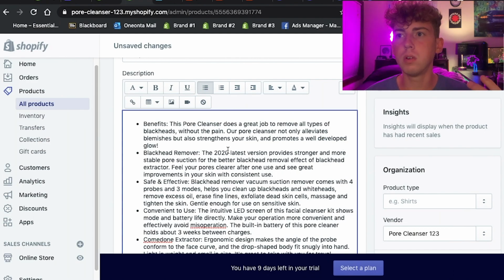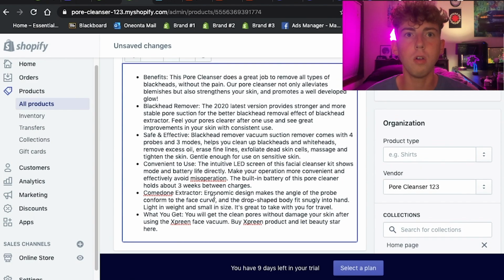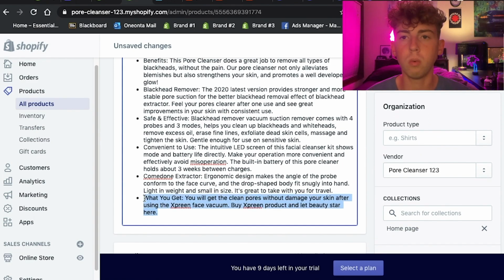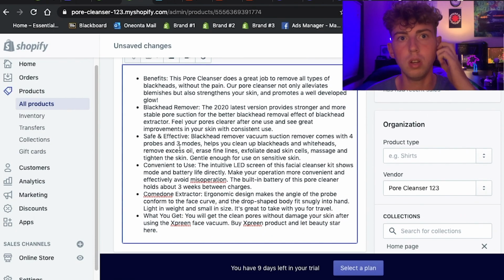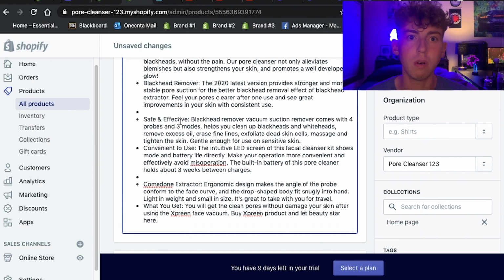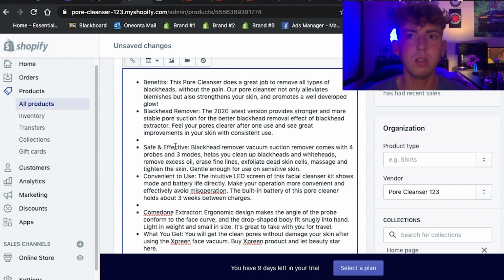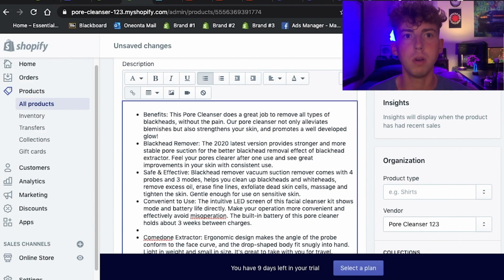And you just want to be really using great wording. You want to make sure that you go through and check that all this stuff is written the correct way. You also can write out what's included, so you know what kind of pore heads are included with the product. You want to be listing everything so when someone gets the package, they're not surprised or something like that. So I think this looks pretty good, and obviously if I had more time, you would just be changing out all these different sections and rewriting this. But for right now, for time's sake, all I'm going to do is just delete this and show you how I structure my pictures and how I actually import the pictures into the description.